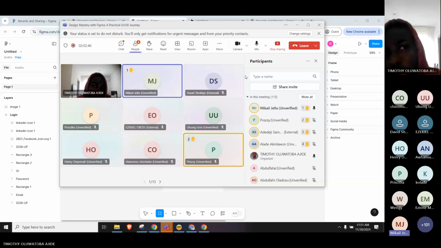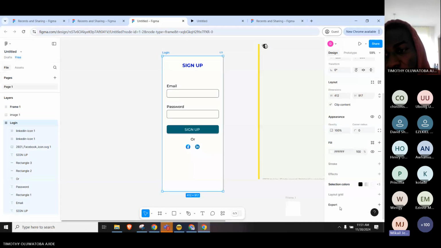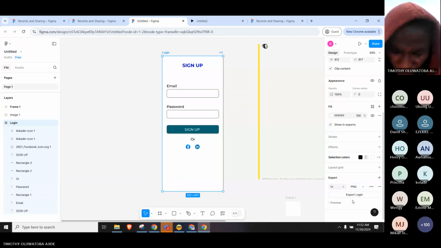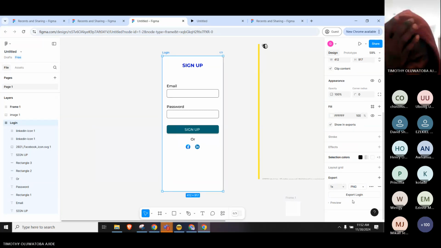And then again, must I design each frame for a particular phone? After designing for, say, Android, is there any auto conversion to other frames, or must I design each frame individually? If I finish the design for Android, must I still design separately for iPhone and desktop, or is there auto conversion? Okay. I think that is majorly done by the developer.